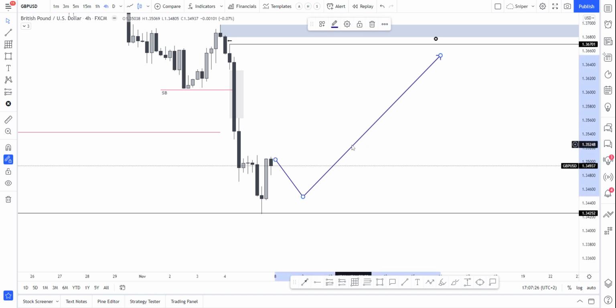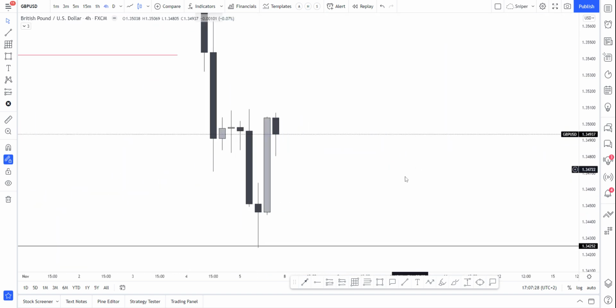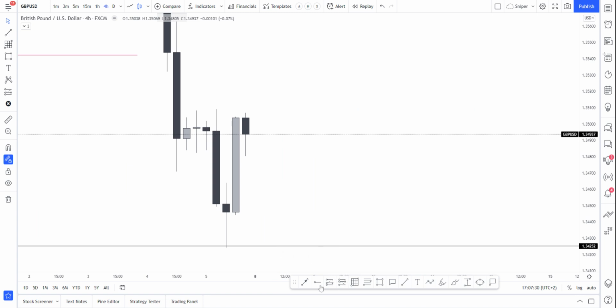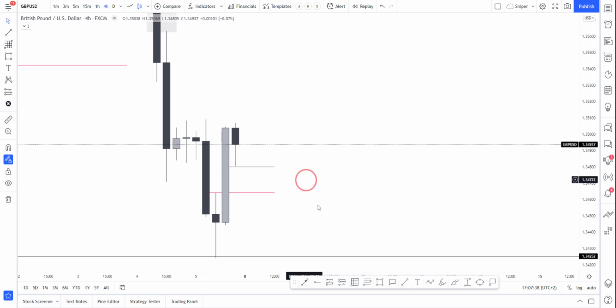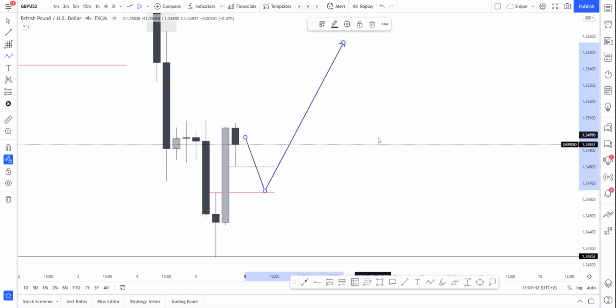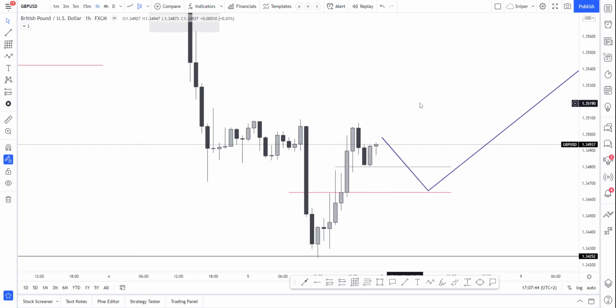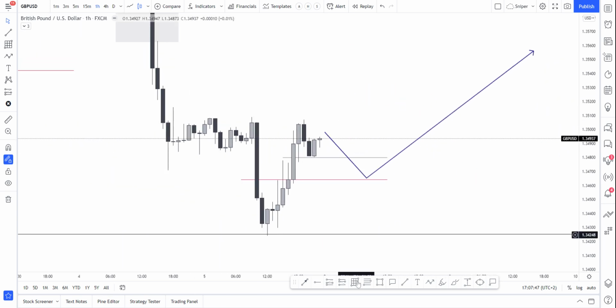But we have to note that if we just pay attention to what's happening, we can see that on the 4 hour, we created now this little pocket of imbalance over there. You can see it's just a little bit, but it's there. So I think we could potentially see price go down and then go up further. So let's look at the 1 hour. On the 1 hour we have not yet broken above this high.